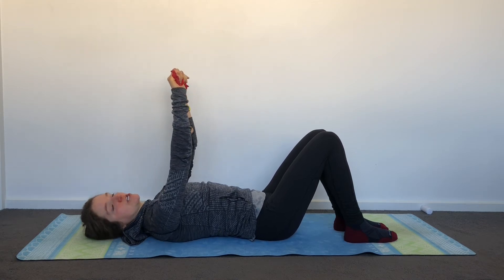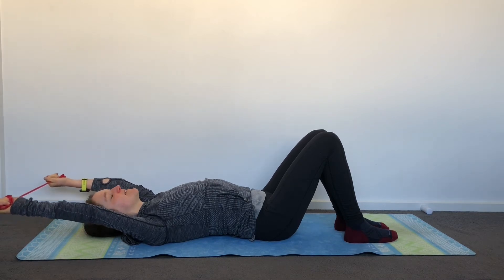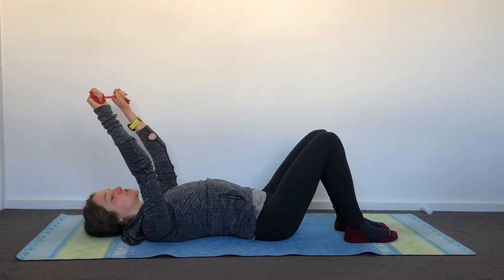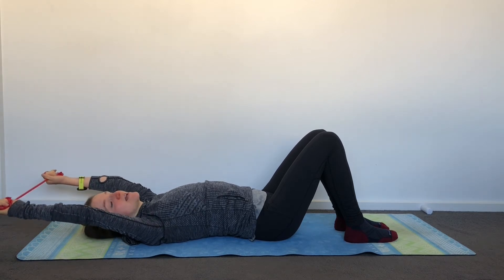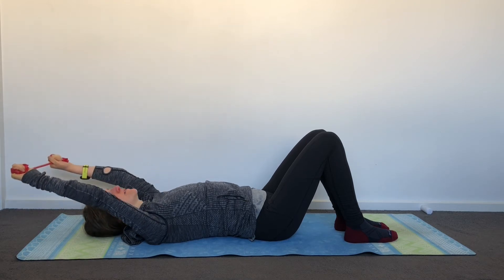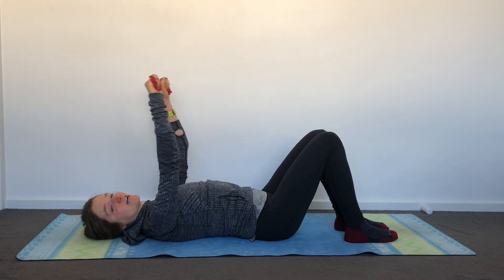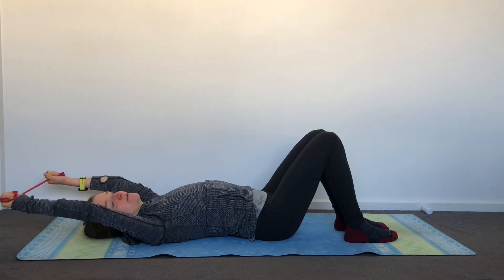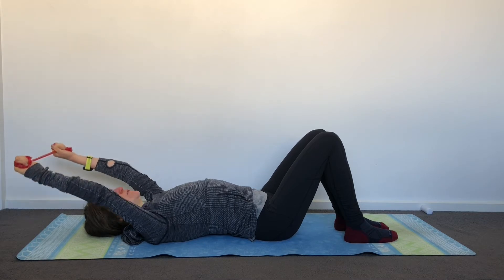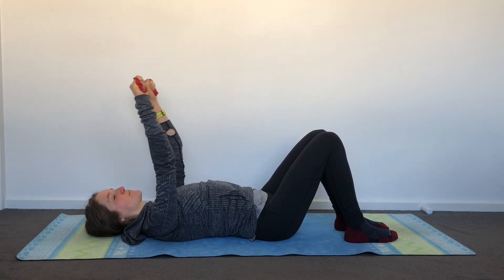Come to that neutral positioning where you feel your shoulders working underneath you, then add a little bit of tension on the band, pressing up overhead and then coming back over your chest. If your shoulder mobility doesn't allow you to come through the full degree of movement, that's totally fine — come through whatever feels good for you. Regardless of range of movement, be aware of what your ribs are doing; keep them in control from your breath and your deep core work so they don't just flare out to the ceiling as your arms come up.